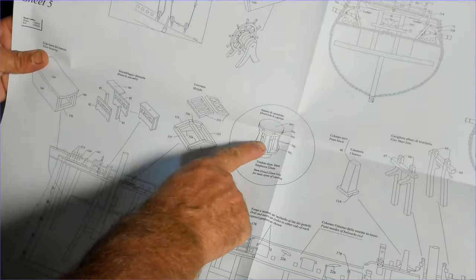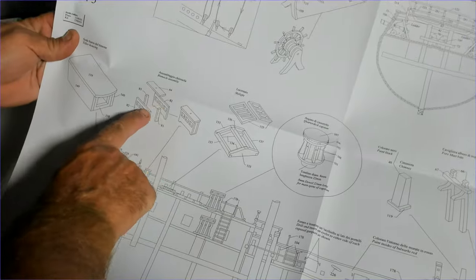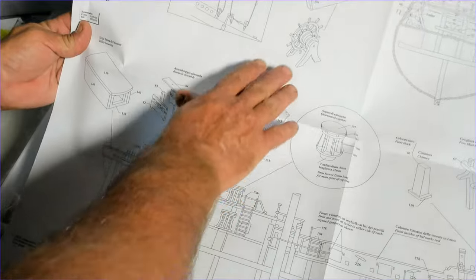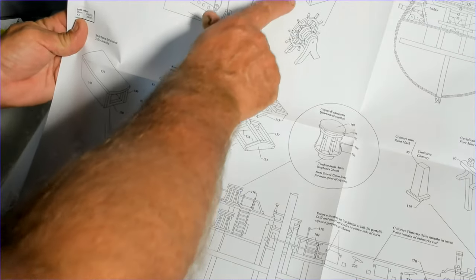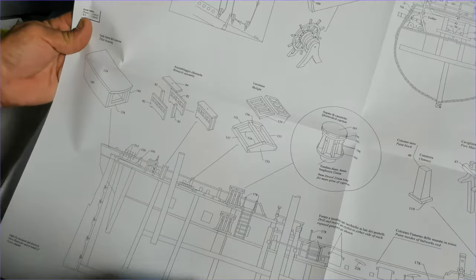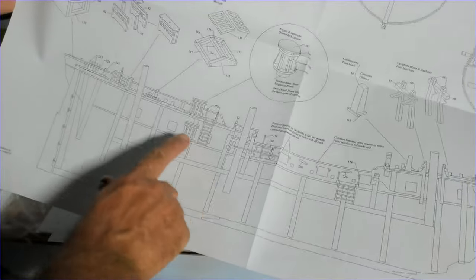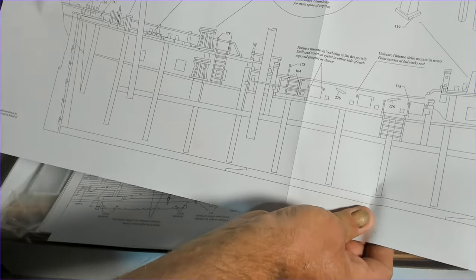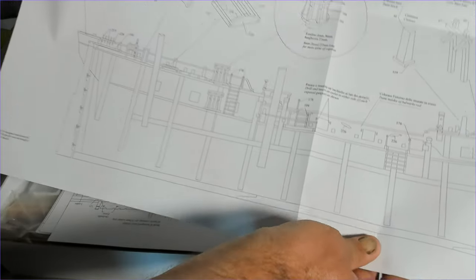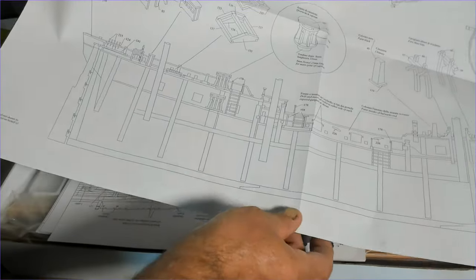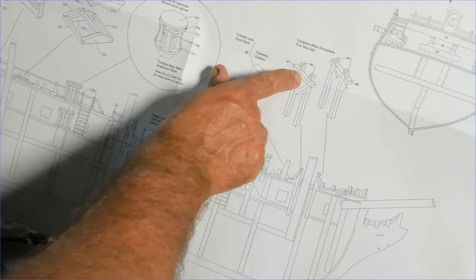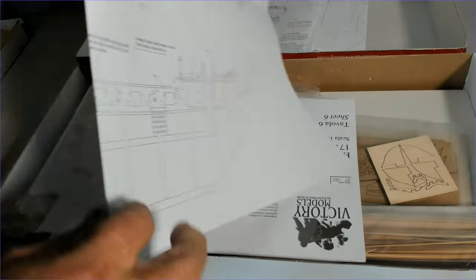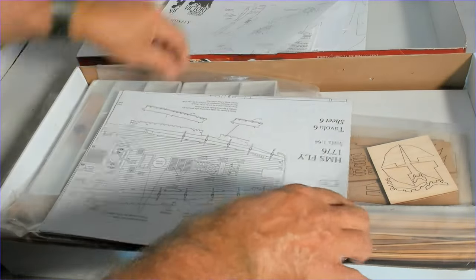Sheet five: how to make the capstan, binnacle assembly, tiller house, ship's wheel which looks like it's reasonably detailed. More of the side of the ship there. I believe that's probably nearly one to one scale. Four mast bits. So like I said, I think it's a reasonable sort of quality.